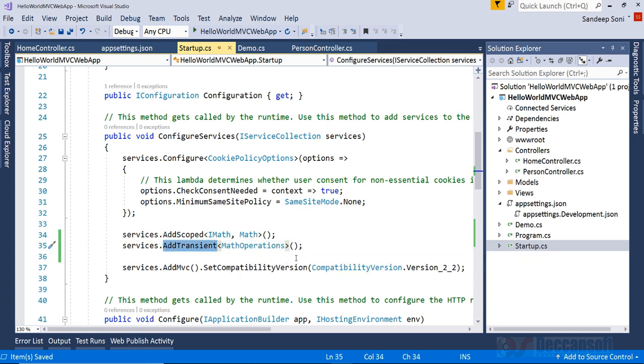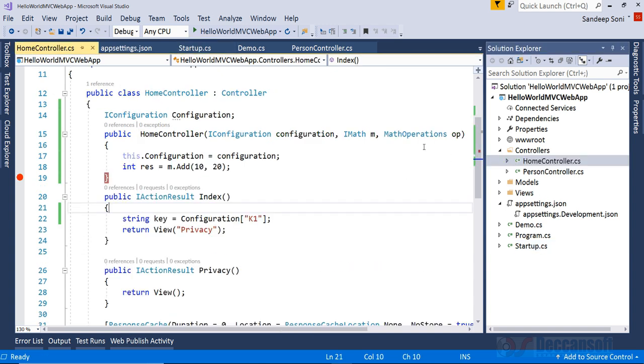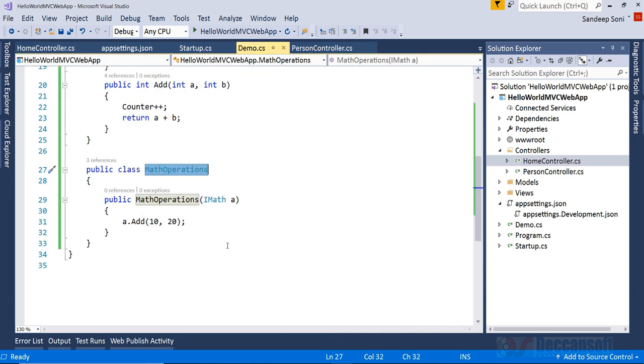Whenever math operations is injected, like in this particular case, a new instance of this class is going to get created, and thus the constructor is going to be invoked. And the constructor requires iMath.